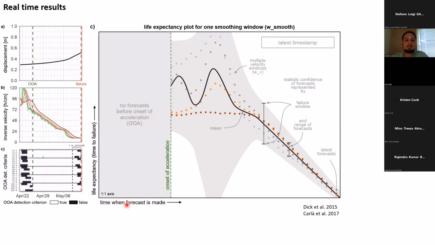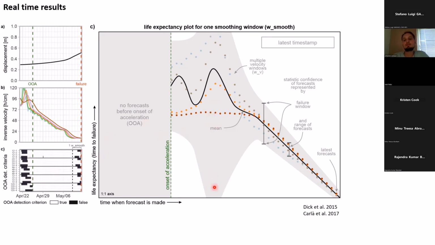On the x-axis, we have the time when we do the forecast. So the most recent forecast is always on the right side. And on the y-axis, we plot the life expectancy. So this is something like how much time we have left until we expect the failure. This is easily updated with every data point.